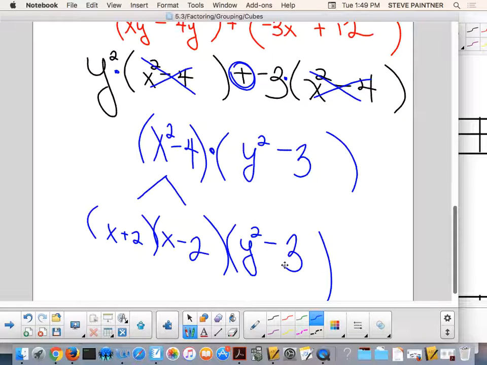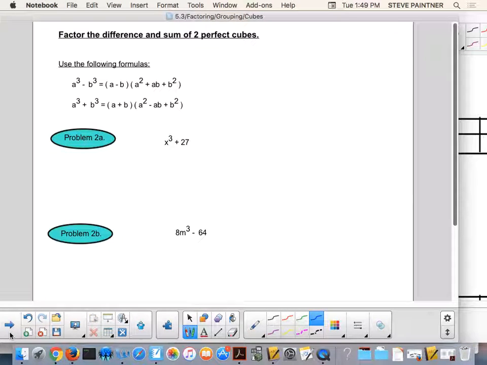Okay. Now we're going to shift gears. Now we're going to factor. Here it is. This and this, 2 different things. The sum and the difference. One time it'll be the sum of something. Then it'll be the difference of something. Of what though? Perfect squares? No. Perfect cubes. Now we're doing perfect cubes. You better know when you start this, your perfect cubes.